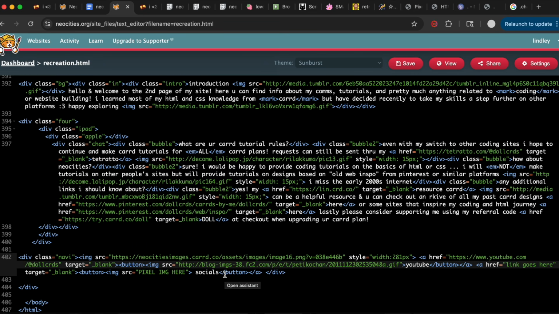And if you want to add another button, you would literally just copy from a href to the end A. This whole thing is one button, so you would just paste that below the last button before the end div to get a third button. And again, if you only want one button, you would just delete that one line of code.